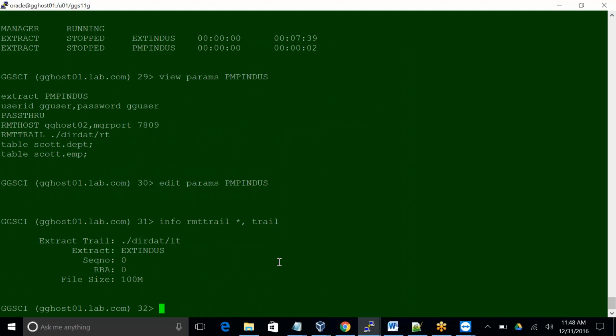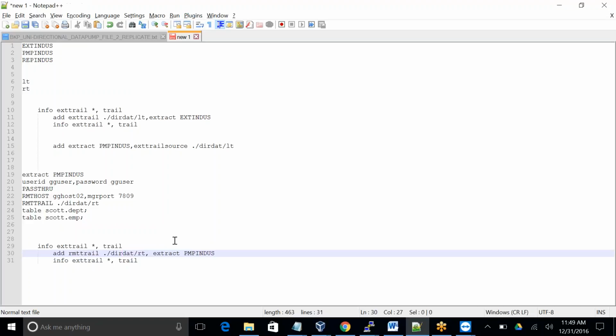Even then, we are able to see only the local trail file information, not the remote trail file information. Once we add the remote trail also, we will be able to see that information: RMT trail, and the remote trail dirdat slash RT, which represents the remote trail, comma, from this extract.